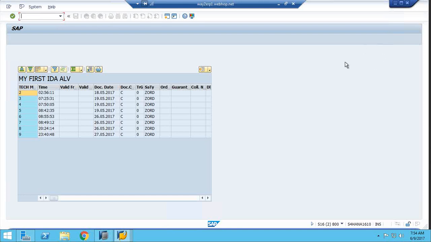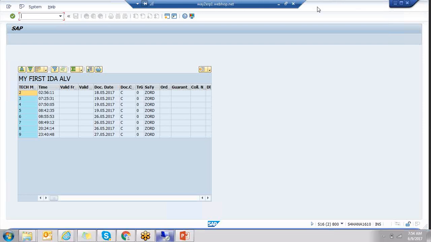Yes, in your server, if you check with ALV star, you will get the program. You can refer to that also. I'll send you the code and some documents I prepared. The document will give you more clarity. Okay, thank you, Venkat.